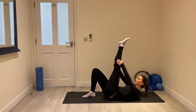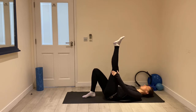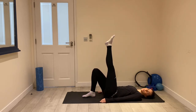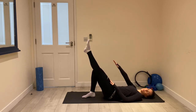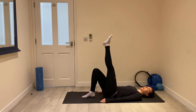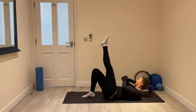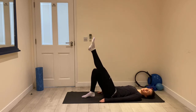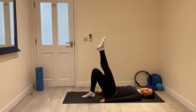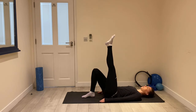Slowly walk your hands back down, lower your head. Release your arms down at your side. So I want your knee to be straight. If that means it's straight up to the sky or a bit further forward, that's absolutely fine. Your right leg is going to stay completely still. We're just going to circle that left leg round for five, slow and controlled.